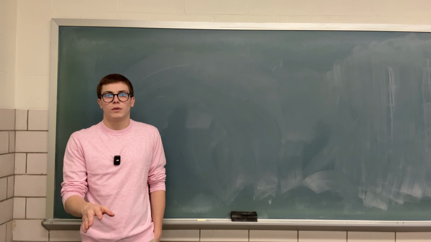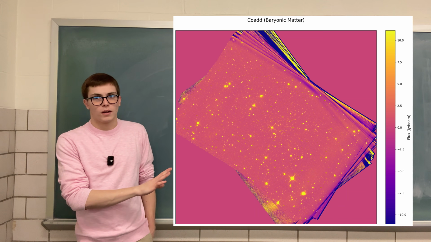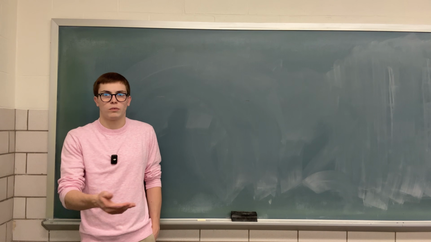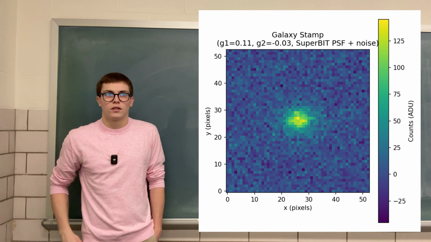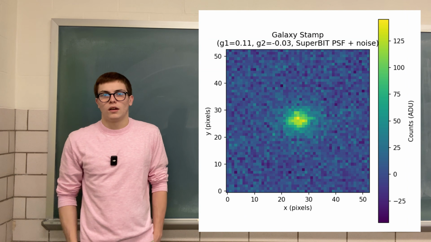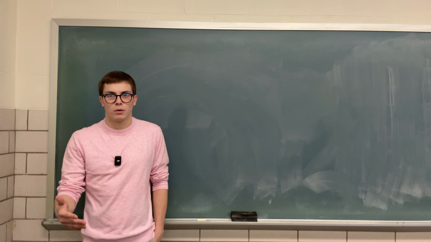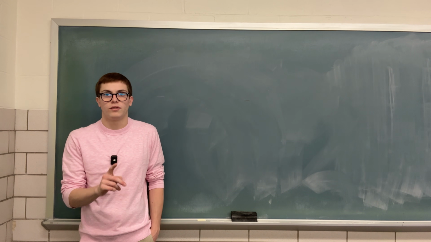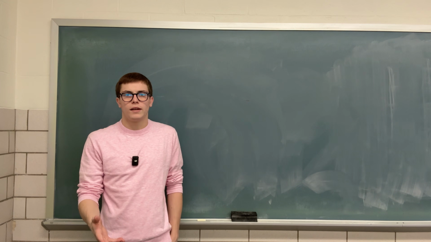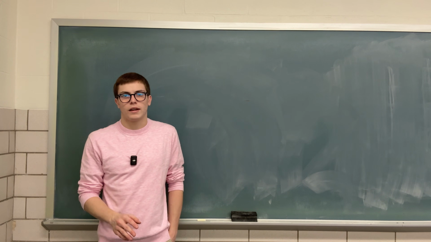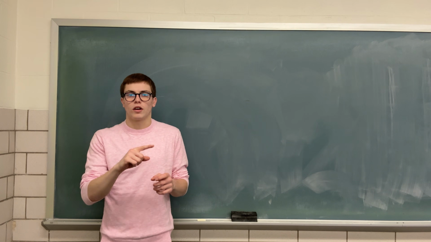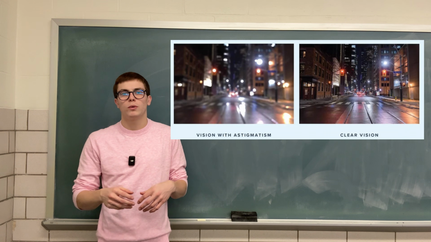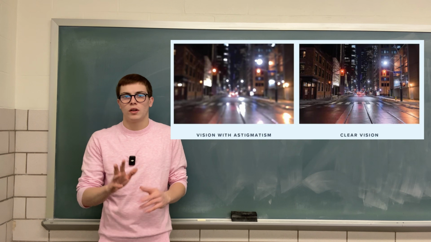Before we move on, let's check in with each other. What we've done so far is taken in a coadd image, which I'll put here, and then we ran a software called Source Extractor that outputs stamps of galaxies, which I'll put here. There are hundreds of thousands of these stamps, and basically the next step would be to measure the shape. But before we do that, crucially, we have to correct for the PSF, the point spread function. Any optical system, including SuperBIT, blurs and distorts the image it takes, and that blurring varies across the field of view. An imperfect analogy is an astigmatism, where people will see a point of light as spread out.